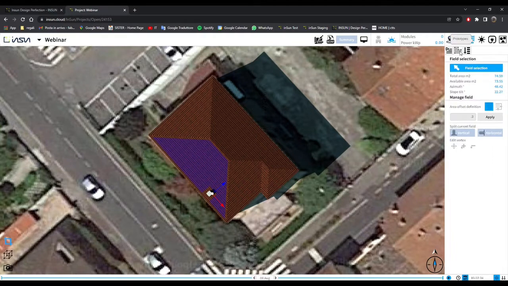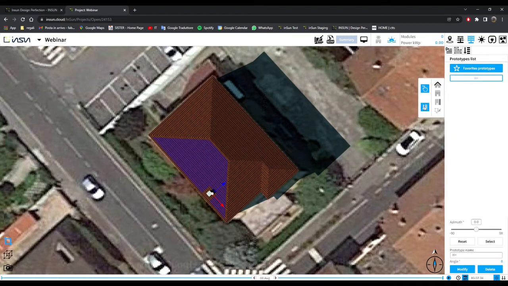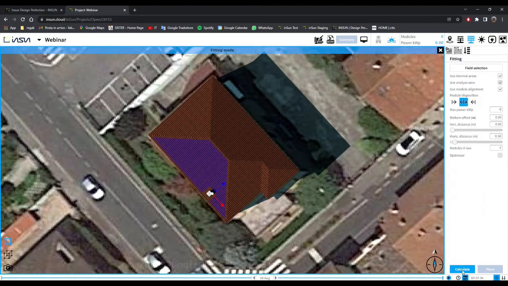At this point, let's proceed with the automatic positioning of the models. Here we have a first preview. We remove the filters we have previously inserted and see how the panels will be positioned.